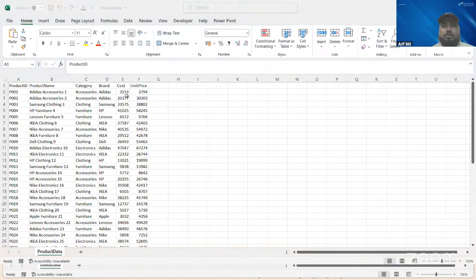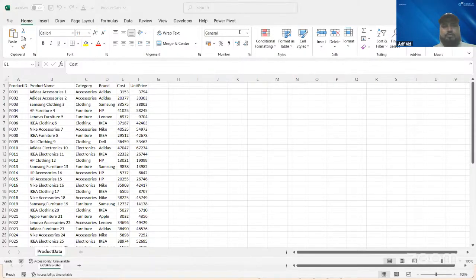It is also a dimension table, even though it's not a fact. The reason is that you have a cost, but this particular product item is not repeated. Generally, if a cost value is there, okay, I understand, but the product is not repeating. When the product is not repeating, then obviously it becomes a dimension table. Because you are working with sales and cost, in such cases it doesn't work out. So in this case it is a dimension table only.